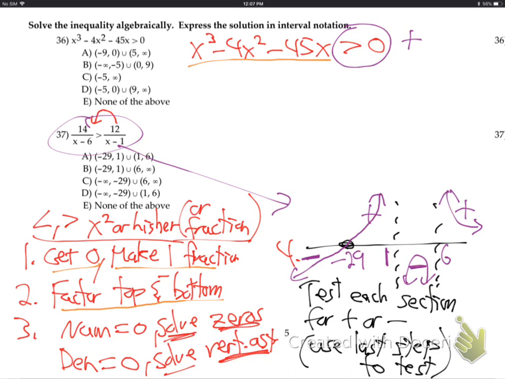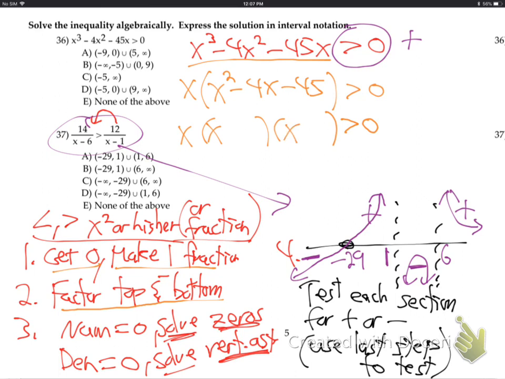Good. First step is GCF. Remember that? Just do one big parenthesis. Take out the x. X squared minus 4x. Remember with GCF you do one big parenthesis. Then the next step you'll do the 2, huh? So what's that going to be? Yeah, what multiplies to be 45? 5 times 9. How do you get minus 4 in the middle? Negative 9, positive 5. That good?